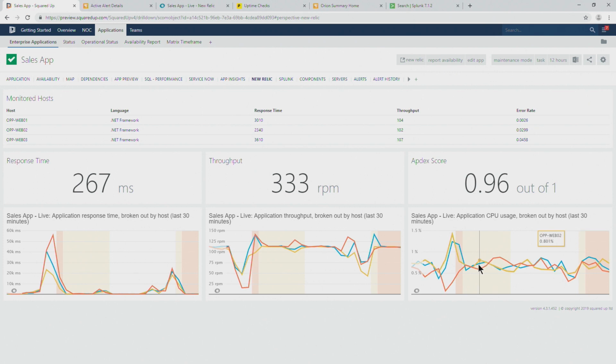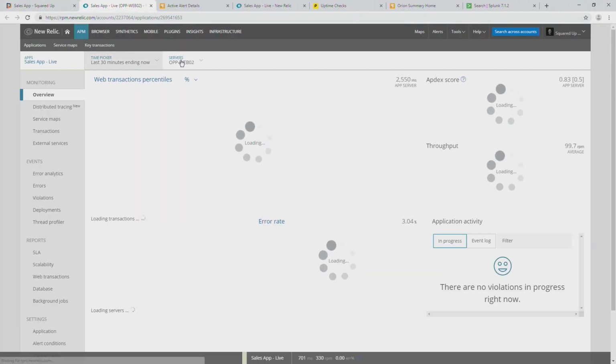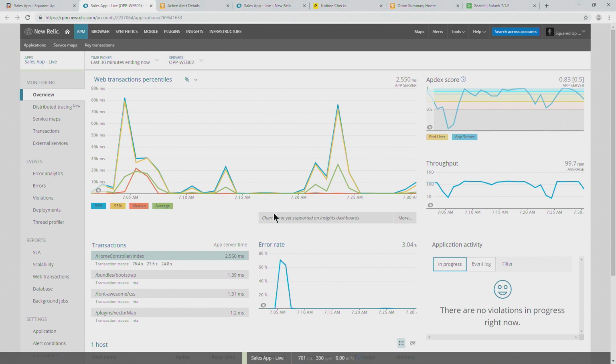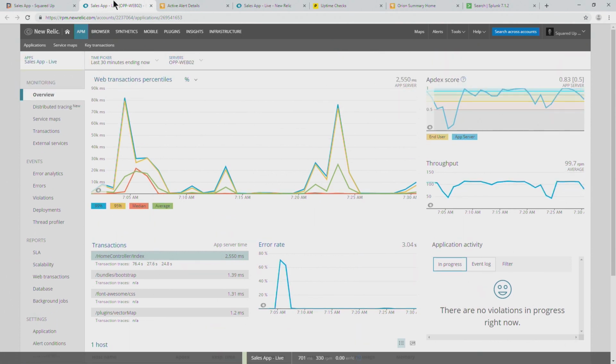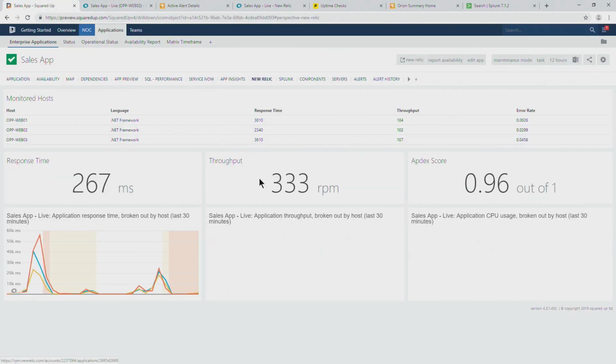And again, we're just making really nice contextual perspectives that can all be role-linked. So this will jump us out to New Relic, and we'll be looking at this particular website, at this particular web server. We'll obviously be able to browse around and see a bit more information. The world's your oyster, really, when it comes to bringing in data. If you can view it online, chances are you'll be able to find some method of bringing it into Squared Up.